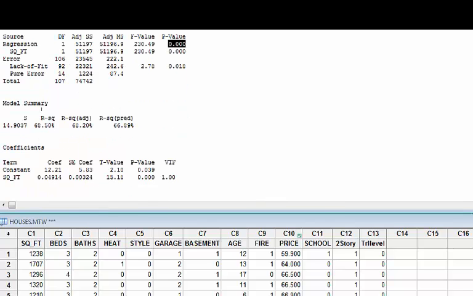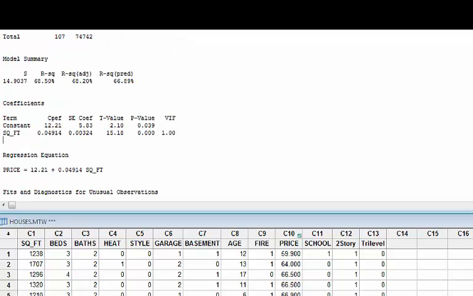You have your R-squared value here, 68.5%. That's pretty good. And then you come down and you have the details about the coefficients. So this is your b0, constant or intercept. That value is 12.21. That's why you see it down here. This is y predicted, price predicted, equal to the constant or intercept plus b1, the slope. That's where the slope comes from, 0.05, times the x variable, square feet.